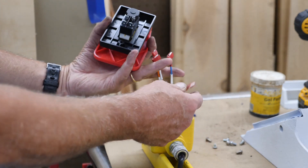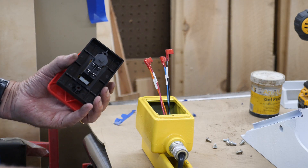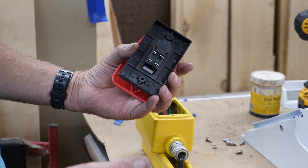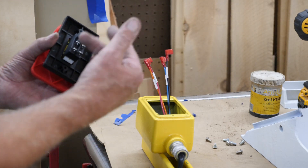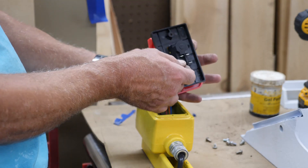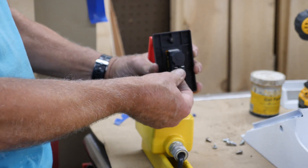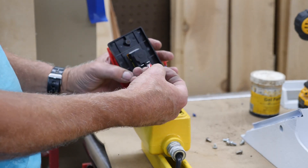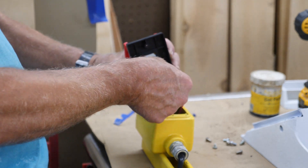We've got some different colors going on here. This is a piece of control cable, and my control circuit — because I'm using a magnetic starter in conjunction with this — is fused at one amp, so this can be light gauge wire. This is 16-gauge wire here. I'm using L1 here, and my red here I'm using for L2. This is black, red, blue, orange. So here's my L2.